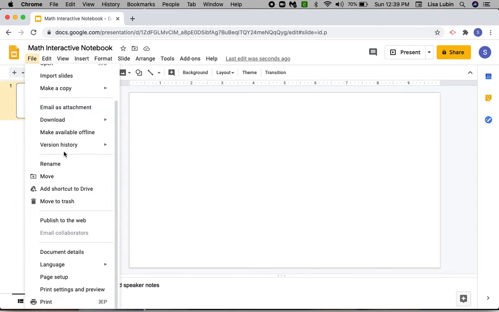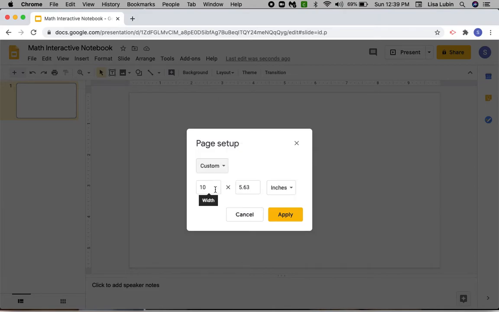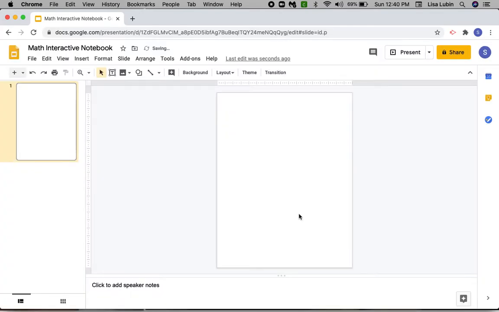I'm going to scroll down to Page Setup, and I'm going to put custom measurements in. And so we're going to go with 8.5 by 11, and we're going to apply. So now we've got our pages just as they would be working in an 8.5 by 11 notebook that was physical.